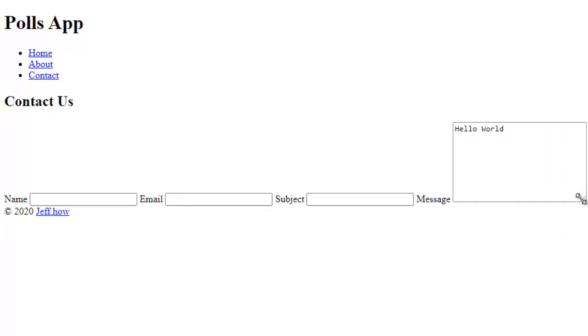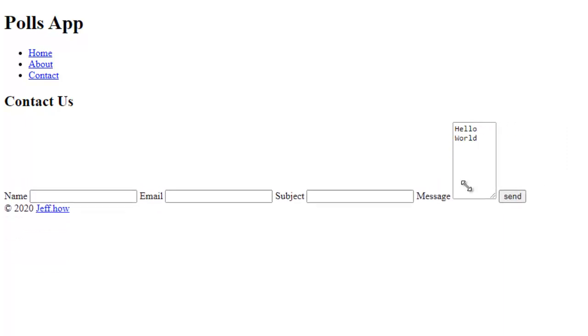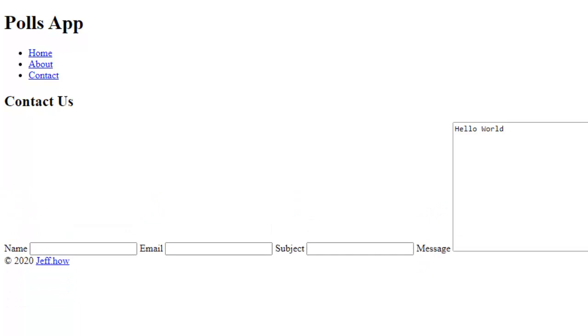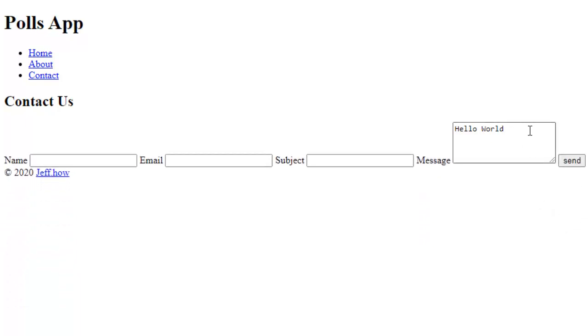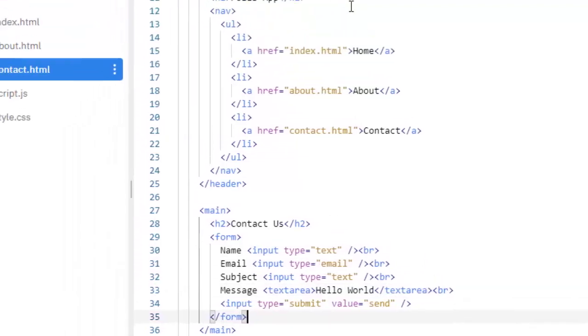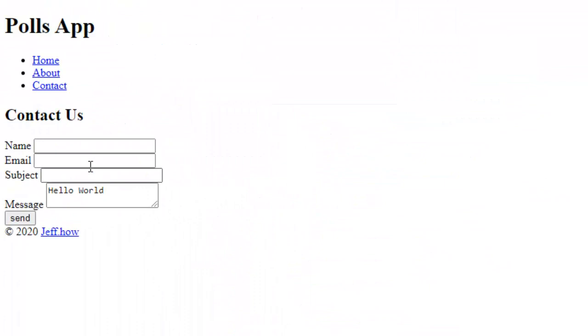And with CSS, I can control the way that the user can interact with this. Like maybe I don't want them to resize it, or I only want them to resize it up and down and not left and right. So we can kind of control that a little bit and make for a better user experience. I can also change the way that these look by stacking them. One simple way to do this in HTML is just to include the BR tag. And I can include this very quickly after all of my little inputs and text areas and stuff. And then I just have everything kind of in a really messy column.